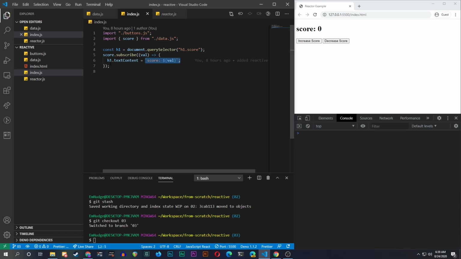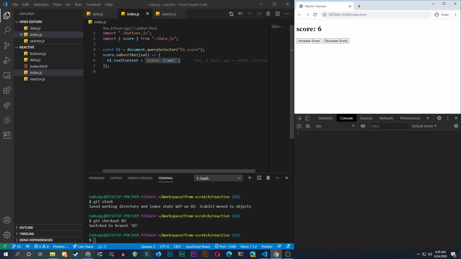Now, this is not a set interval, but if we increase the score, look at that. You get notified instantly. Not 20 milliseconds later, instantly. And we're only running when we need to. So we could kind of stop the video here. This is a reactive data structure. This is how they work. This is why they're fantastic. This is why they're super usable.